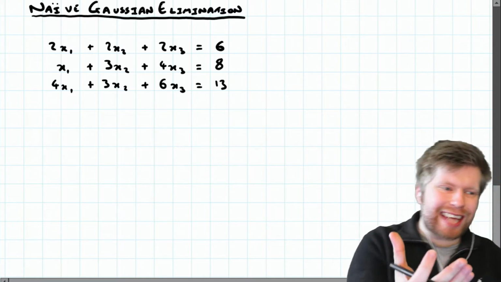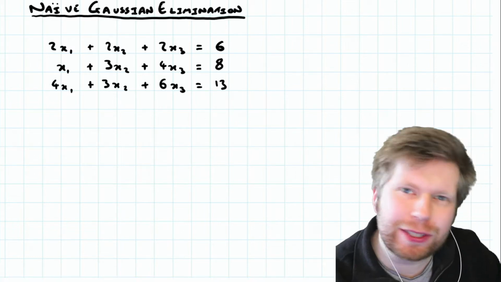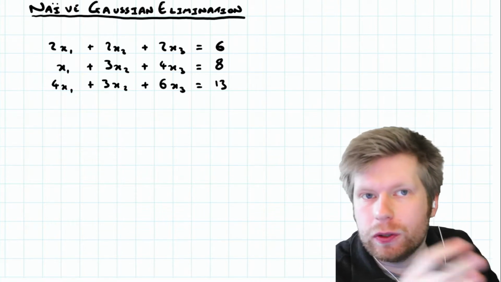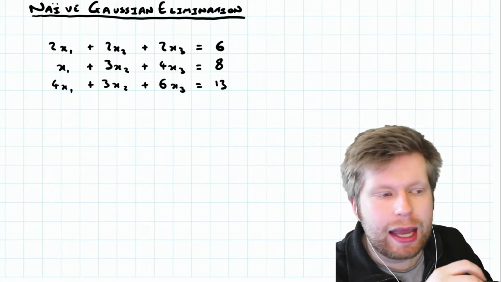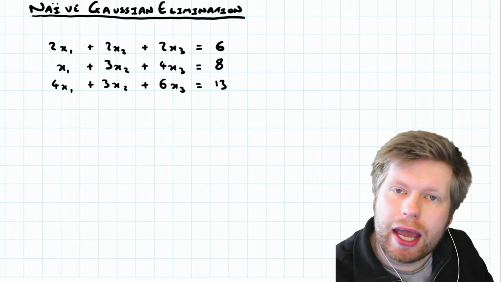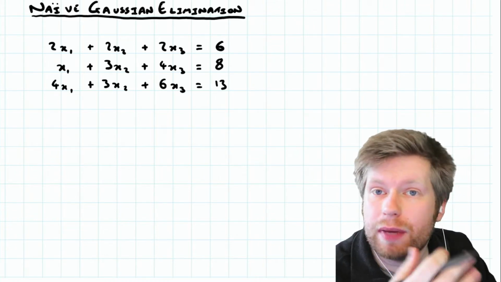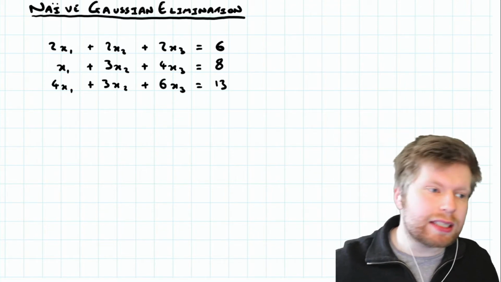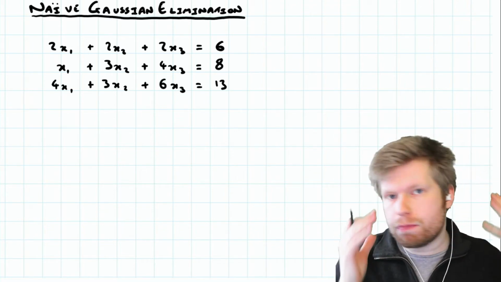Okay, so now we understand Gaussian elimination, we understand the purposes of what we're trying to do. Let's go through an example of how to solve this using naive Gaussian elimination. What I really advise you to do is to actually go along with this at the same time as me. In other words, have pen and paper out in front of you and actually write this stuff down and go through it at the same time as me.